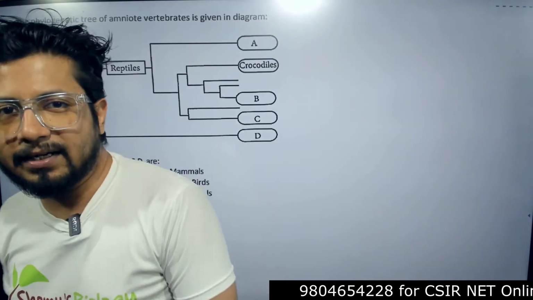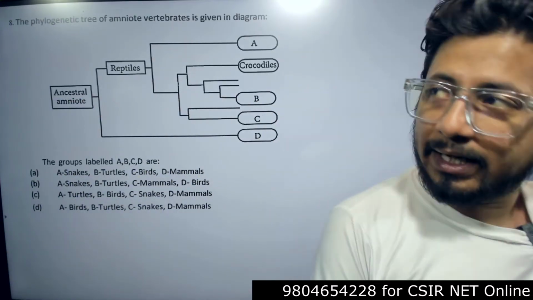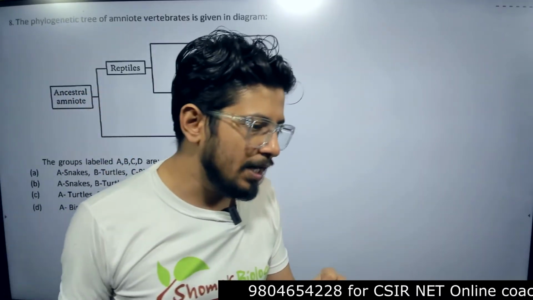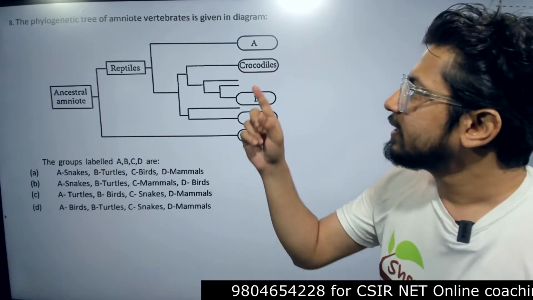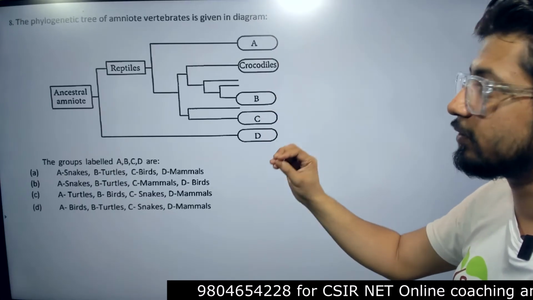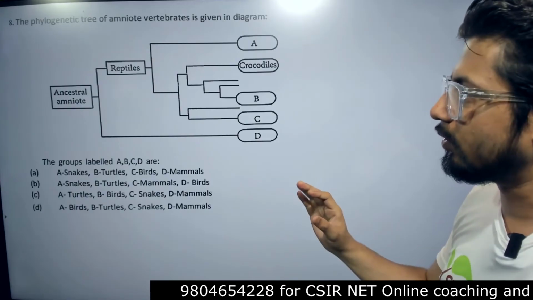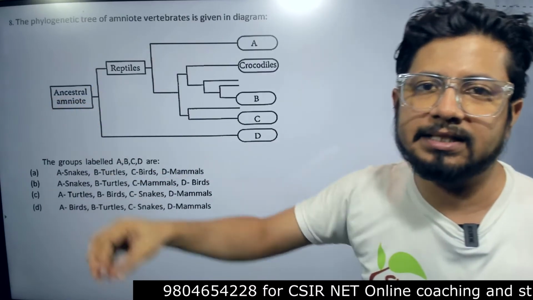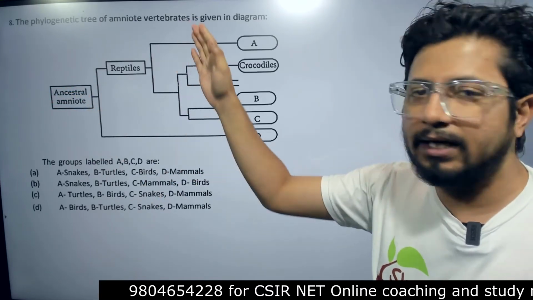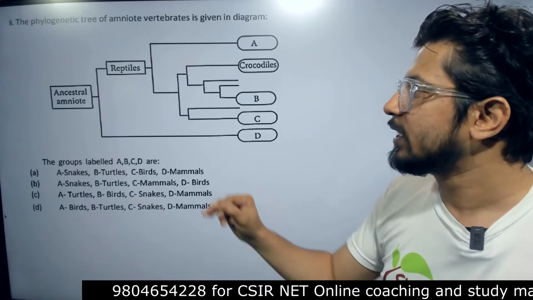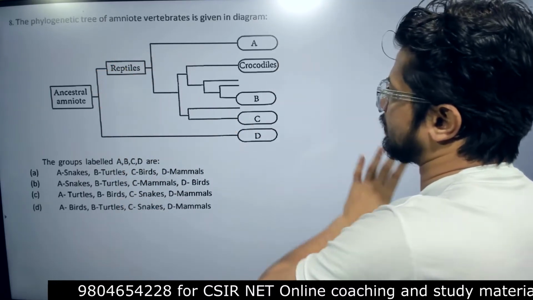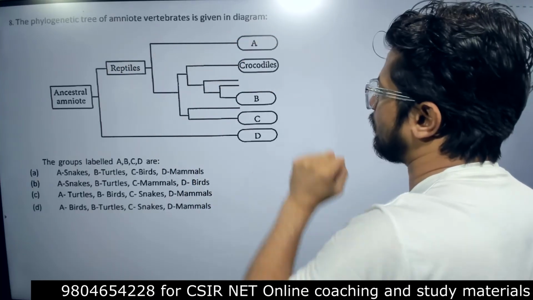Now another question that I have here is regarding the cladogram, but this time this is not related to any math problems or any relationship puzzle. Here the question is very straightforward. The phylogenetic tree of amniote vertebrates is given. Vertebrates and particularly amniotic vertebrates are given here. There is the ancestral amniote, जहाँ से जो amniotic organisms हैं, ancestral amniote से journey start होता है, and then there are different divisions out there. So the ancestral amniote started the journey, and you can see the differentiation is given. Reptile से division आया हुआ है, ठीक है.